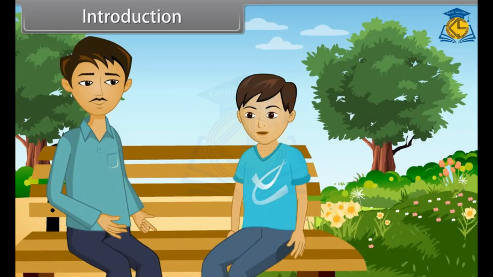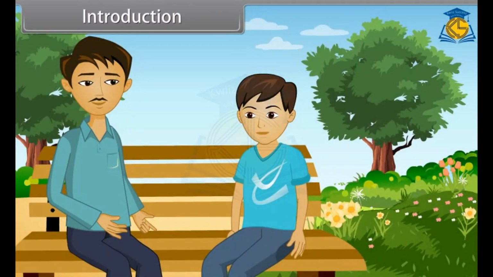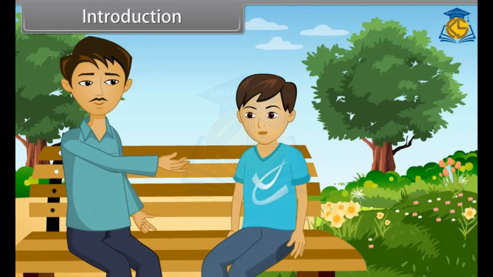Papa, I like this place so much. This park is so beautiful and it is full of nature. Yes, son. That is the reason why we come here daily for the morning walk. Papa, why is that cyclist looking so tired? He is looking so tired because he is losing his energy. Energy? Yeah, my science teacher taught us about energy last week. Great, son. But do you also know about work and power? No, Papa. Okay, let me explain to you.